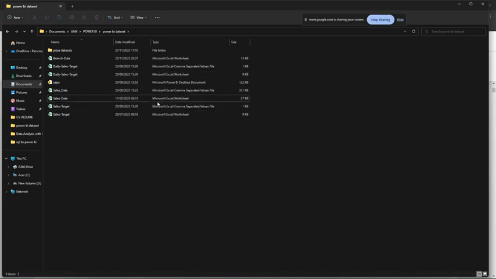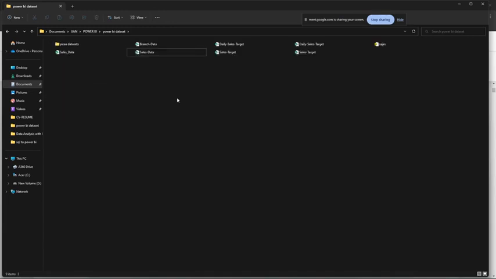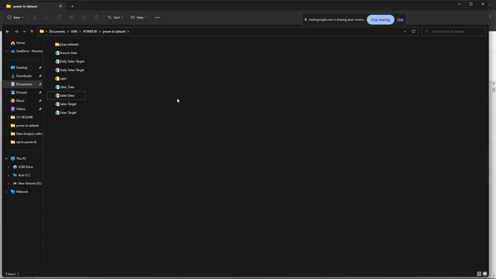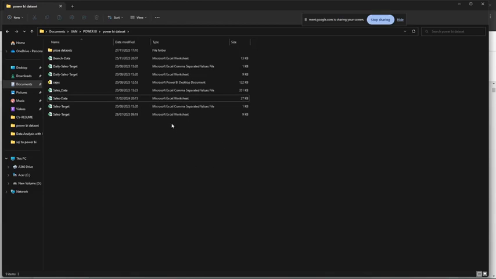So now, if you look at this, this is a Microsoft Excel workbook. But this one is Microsoft Excel comma separated values, so CSV. There's a difference. This is a Microsoft Excel worksheet, and what is here is comma separated values.